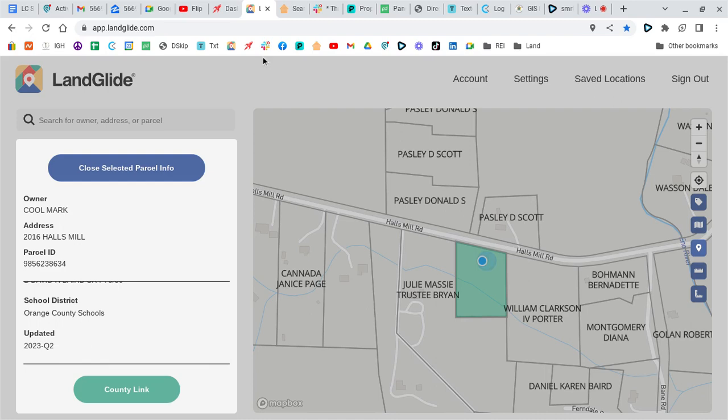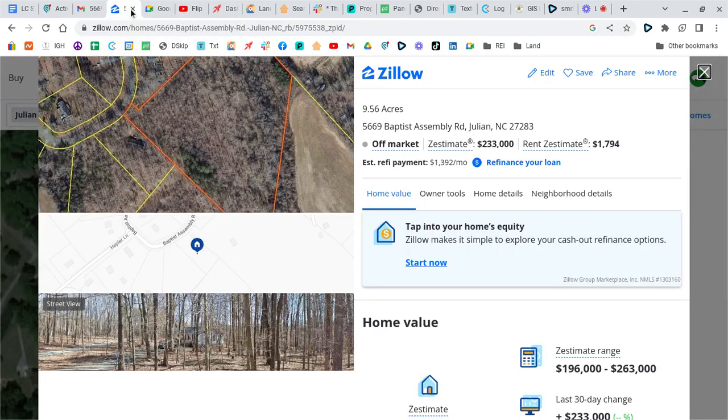So then what else do we have here for analysis? We also use Zillow. Zillow's got pretty good information sometimes with Zestimates. Their Zestimates can be pretty accurate. I know some people don't like them, but I've heard they're getting more and more accurate. I think they're better for houses than for land, but definitely good. I think I have another video on using this for analysis, but we use Zillow. We use one called Landmodo, but that's more for selling. That's more on the dispo end.